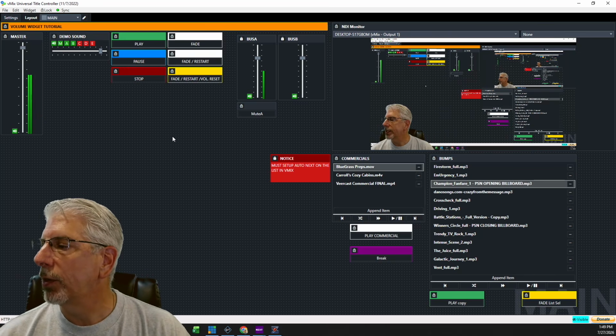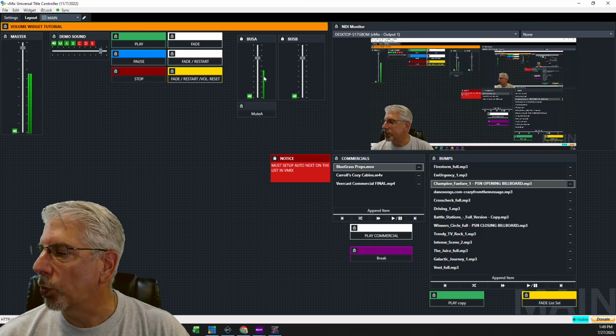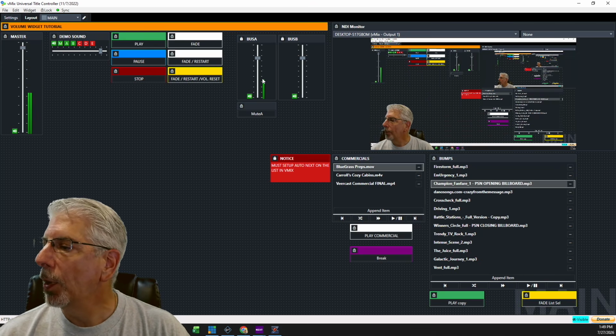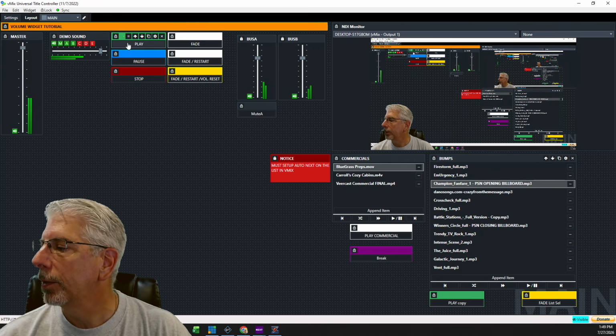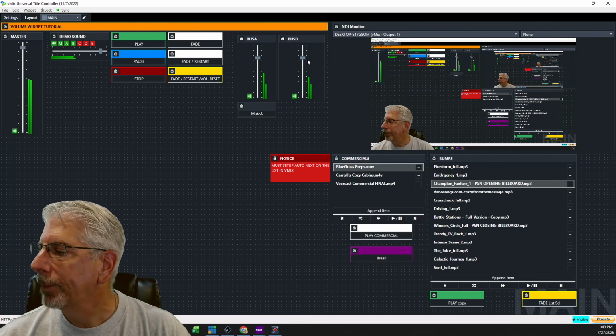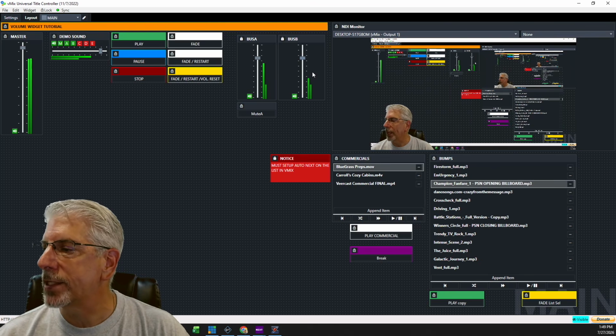Right now you can see where I have bus A. You can see where it's clipping up and down, bus A. But when I start one of the audio assets, let's hit play, you can see where that's coming on bus B. Well, how do we accomplish that? Well, that's actually very simple.